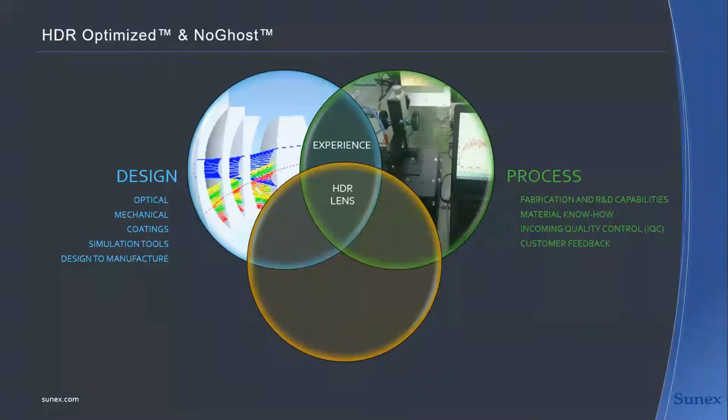Yeah, I think this is a good point to talk about this briefly. I think there's not so much a misconception, but an understanding in the market that for high dynamic range lenses, coating is very important. A lot of people think, oh, you take a lens and you put better coating on it. And that's not incorrect. The coating is a big part of light control in high dynamic range design and manufacture. But it's so much deeper than that.